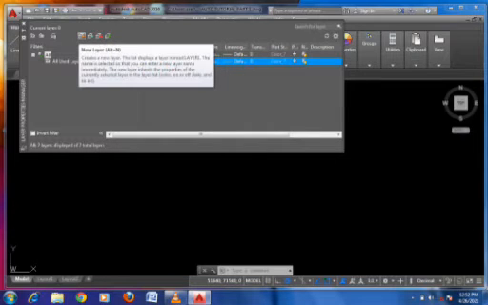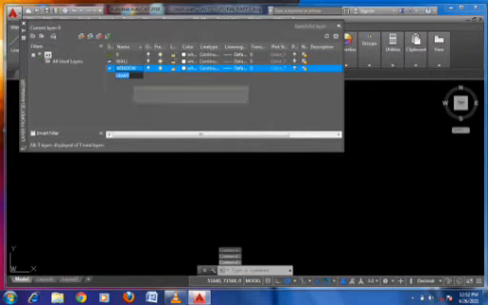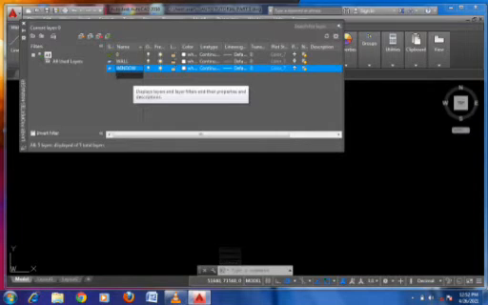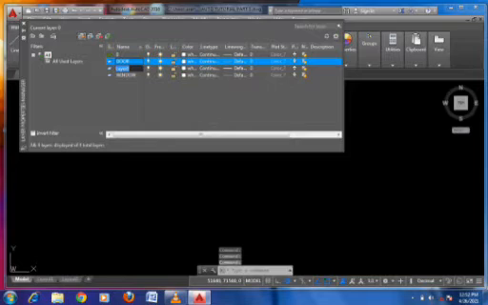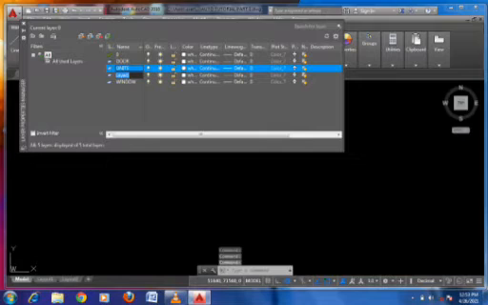Now I go to this place again. Click on New Layer. My third layer will be door. Go back to this place. I click on New Layer. I'll make this one to be unit. Click on New Layer.